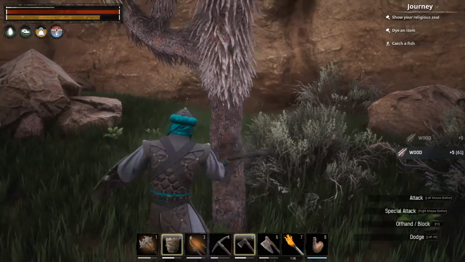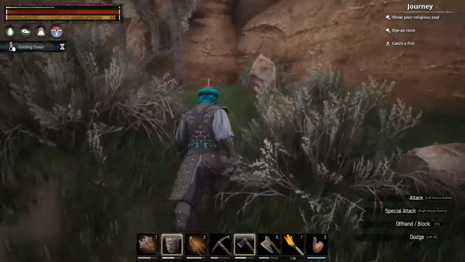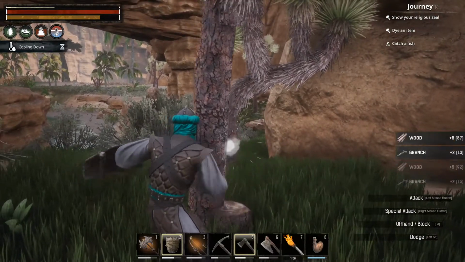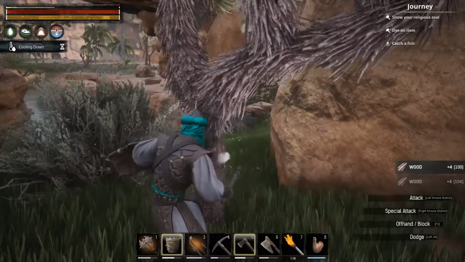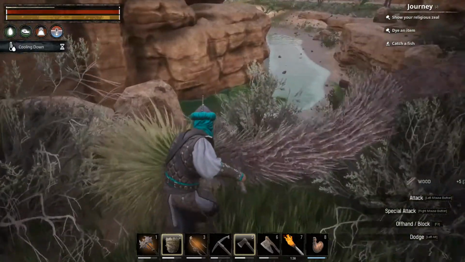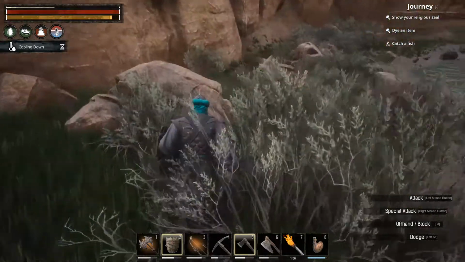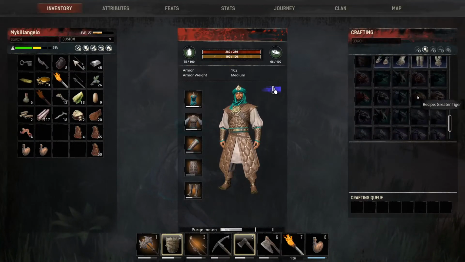Thirsty dude. Okay. Almost got 100. Yeah, I got my 100. I just want to look down here. Okay. Got my twine. We'll make, you know what? I don't need to go there to make a box. What am I doing?